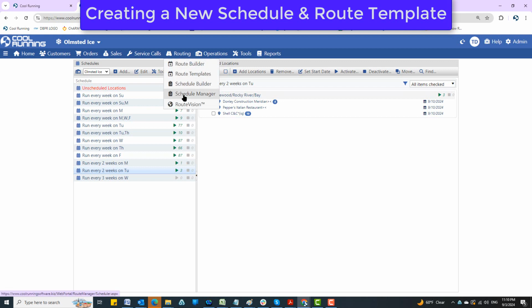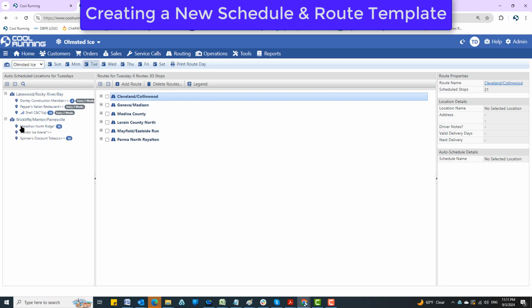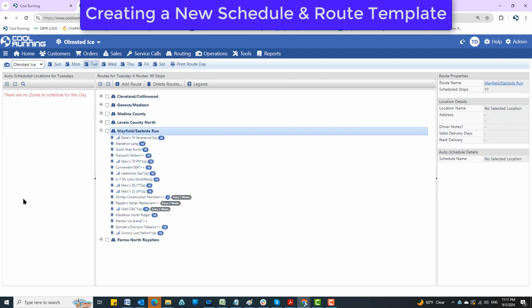So let's go into my route templates, and you can see right here Tuesday has stops in there. I'm going to take all these stops and put them in, and I can put them in whatever order I want. Those stops are in there.